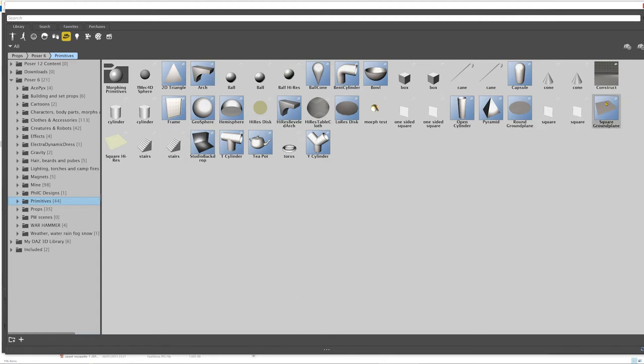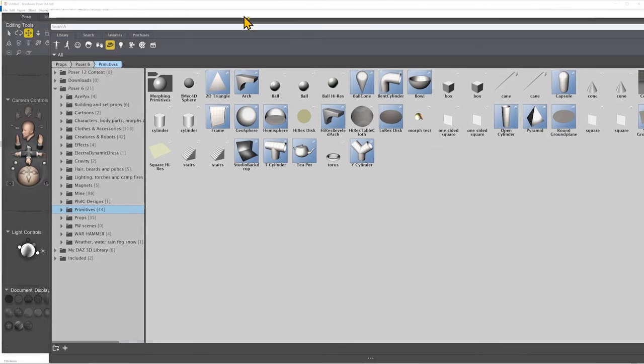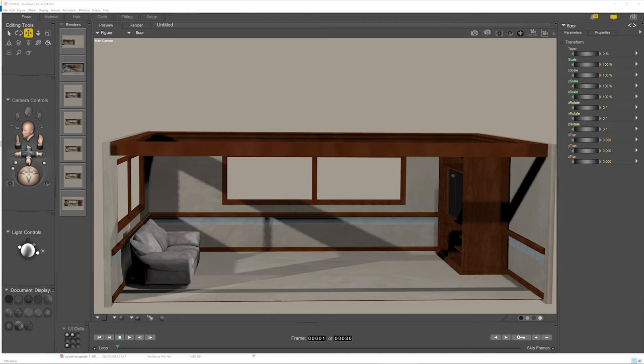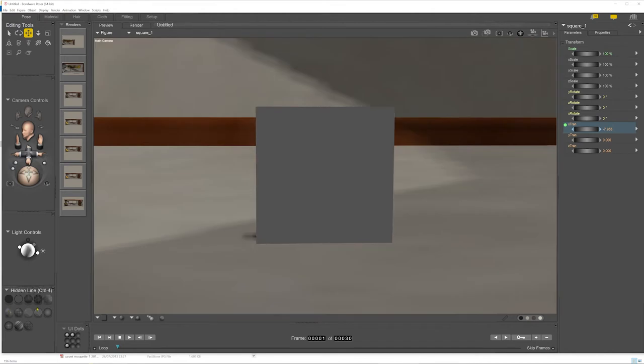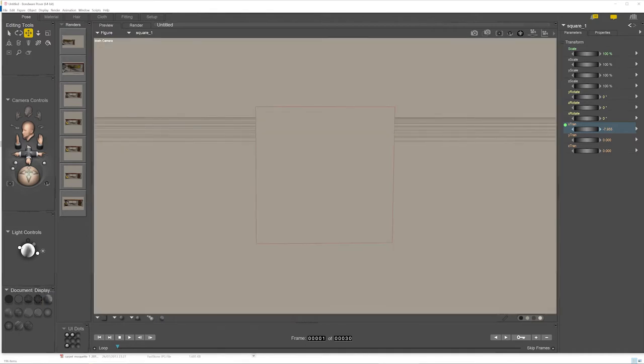The ground plane and the square high res comprise far more polygons and are a lot larger when we import them. So I'm going to move this off to the side and I'm just going to load a standard square. So here's my square that I just loaded. I'll just move it where you can see it a bit more easily, and change to hidden line. So you can see this is a single polygon, a single four-vertex polygon for that square.